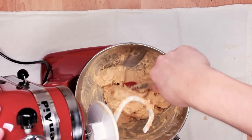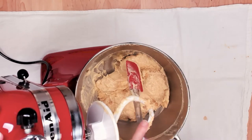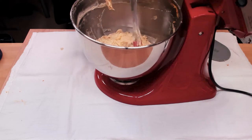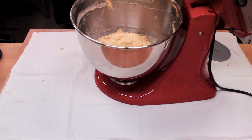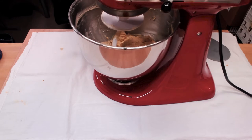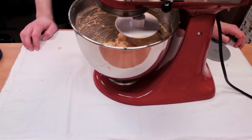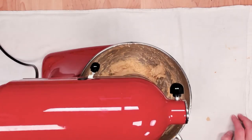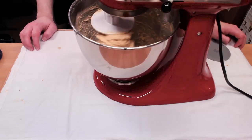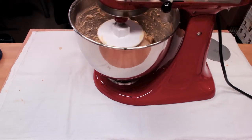Well, it's definitely getting the butter as it goes. It's just, you kind of gotta work it a bit in the mixing bowl. I'm gonna see if I can maybe get, yeah, let's do it like that. Just trying to get the butter off the sides a bit, see if that helps incorporate a little. Yeah, I can definitely see the butter getting in. It's just a little slow going at the moment. But it's definitely getting in there now. Probably need a bit more. Yeah, I'm gonna have to, let's do it again.